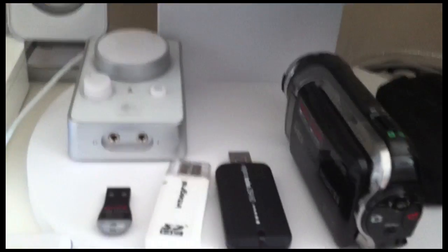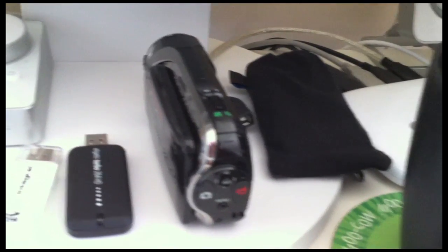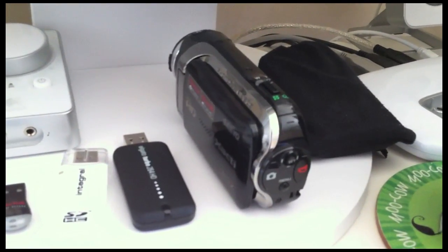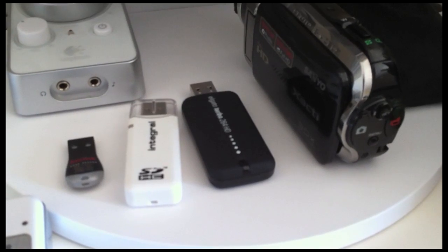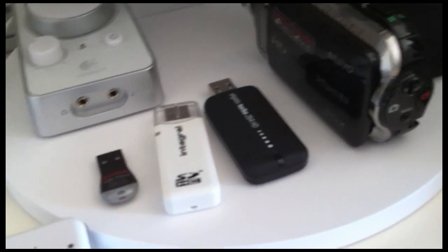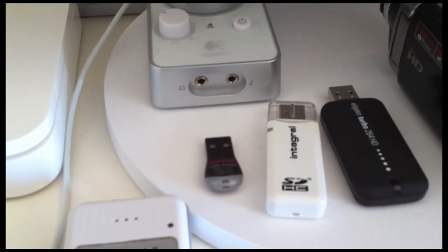And then just concentrating on this side of the desk, this little pouch here contains a Flip Minnow HD, which I'm reviewing at the moment. Then there's my Sanyo Zacti VPC SH1. That is the camcorder I use for most of my video reviews. And then we've got an Elgato Turbo 264 HD. I use that from time to time to encode videos. It speeds things up a lot. I've got a little integral memory card reader for SDHC cards, and then a micro SD card reader there as well.